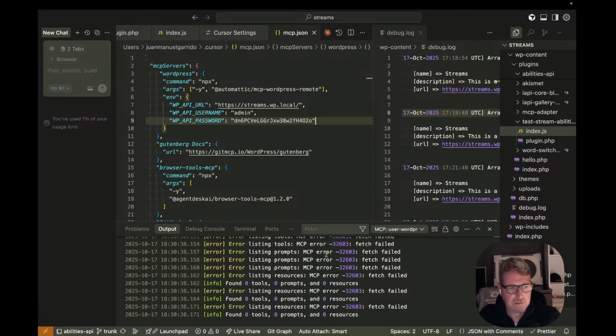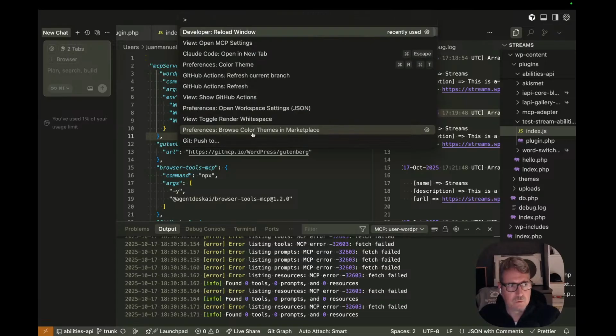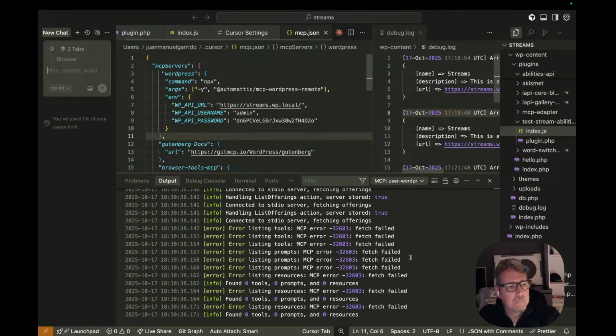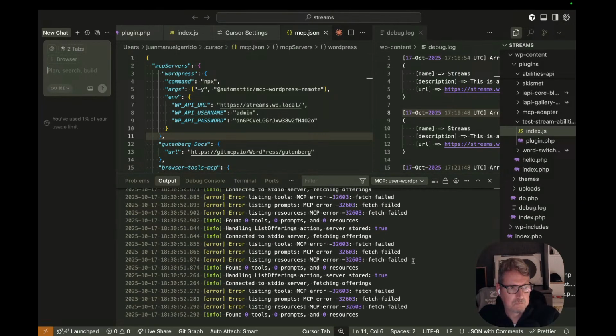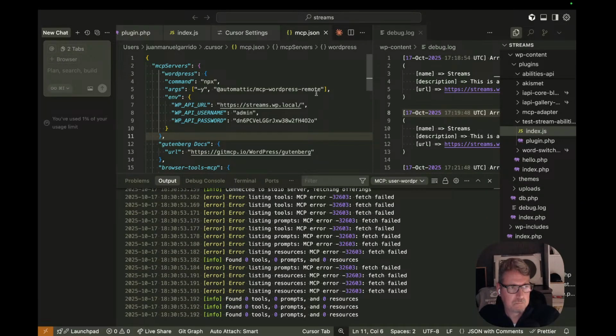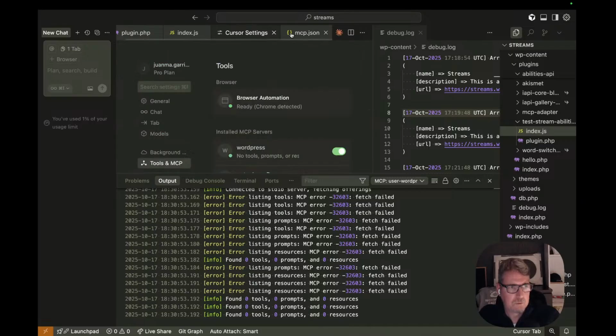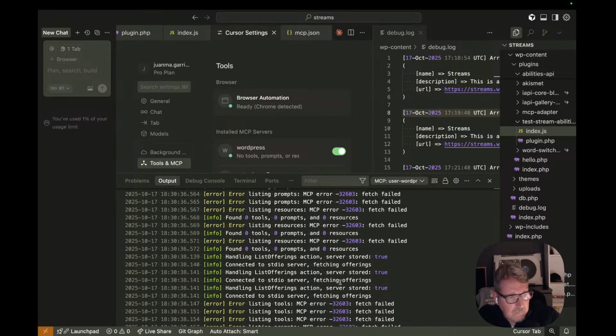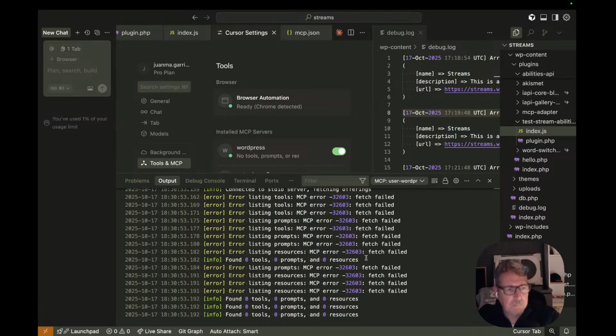fetch failed. I'm going to reload window. So no, fetch failed. Yeah, okay. I don't know.